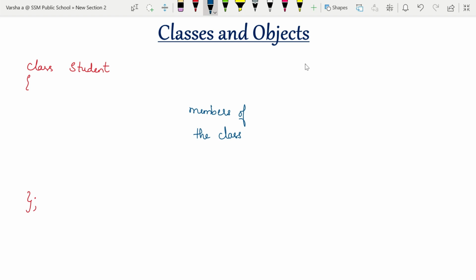And here we have three visibility modes. We have visibility modes for the members that will be declared inside this class. So the visibility modes are private, protected, and public. So this specifies whether these variables are visible or not outside of this class. All the members declared inside, it can be variables and functions also, will be accessible inside the class. Outside the class, which members are accessible and which are not, that is defined by these visibility modes.